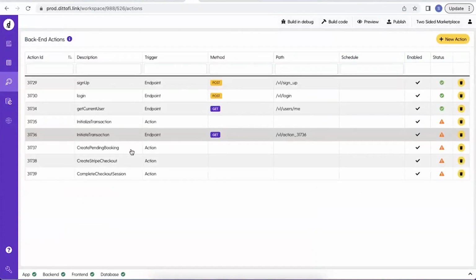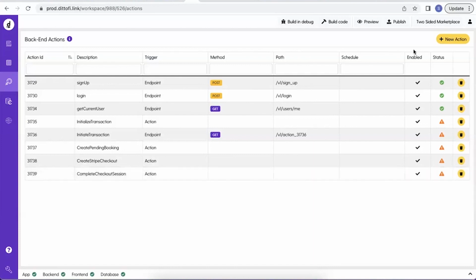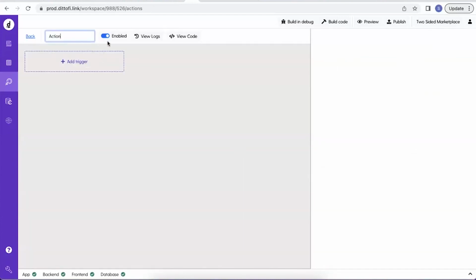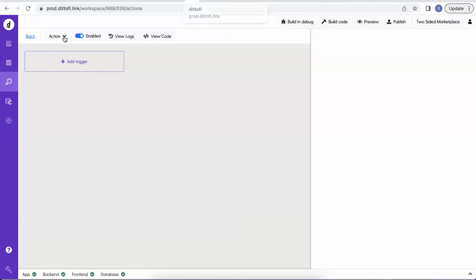This complete checkout session here will be called from the payment provider when they confirm the payment's gone through. So we're going to have some endpoint for that as well, which if we look in here, we could call something like confirm payment, let's say.